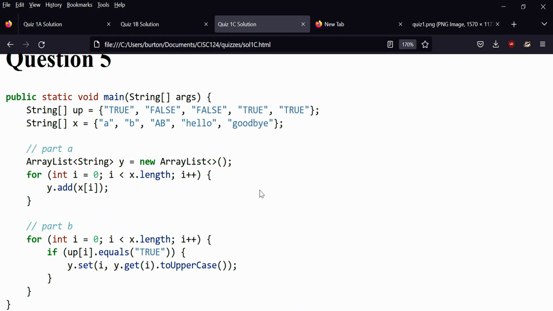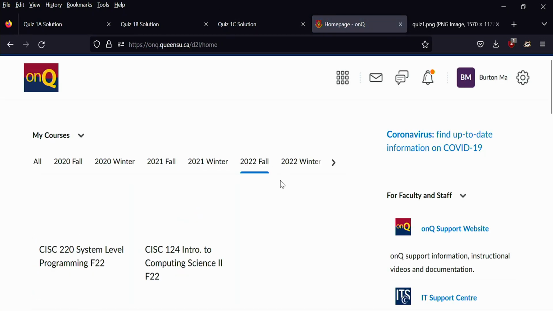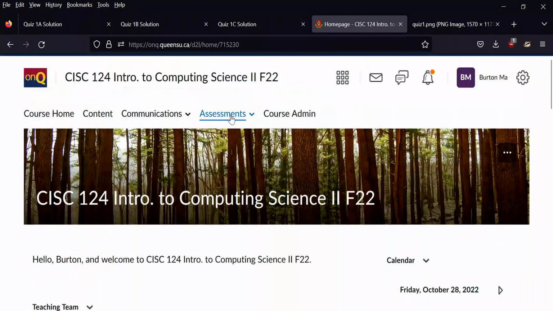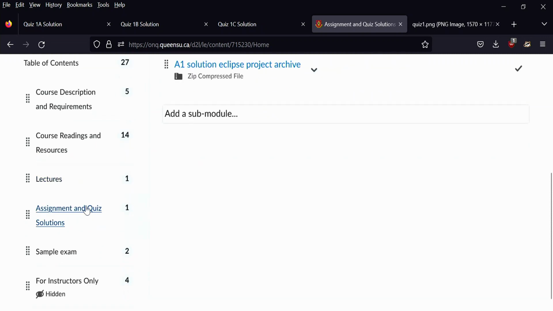Yes? Yeah, the solutions are supposed to be on OnQ now under assignment and quiz solutions. But when I checked like 45 minutes ago, the computing web server was down. So I don't know if it's actually visible to you. Is it still down? Yeah, I don't know what's going on. I should move these onto OnQ because OnQ's uptime is a lot better than our departmental server. I don't know why our server goes down so often. They'll be under content. I also noticed that assignment 2 is missing. The assignment 2 solution should be there as well.